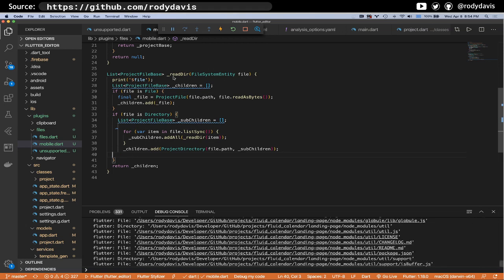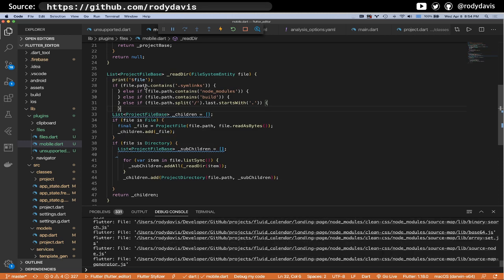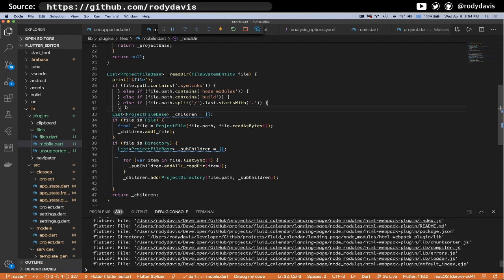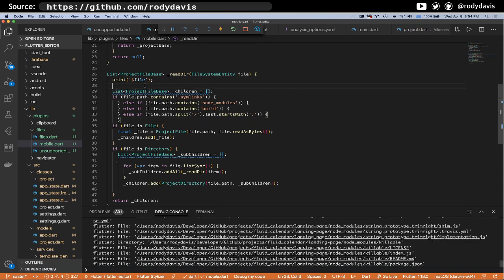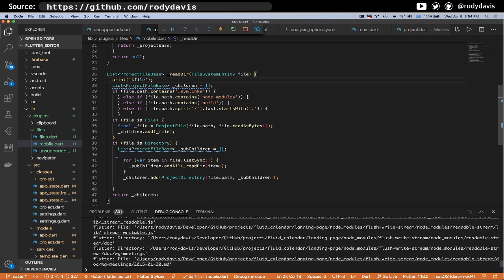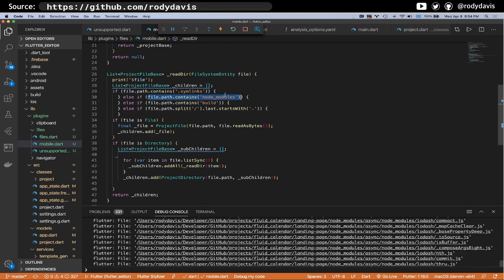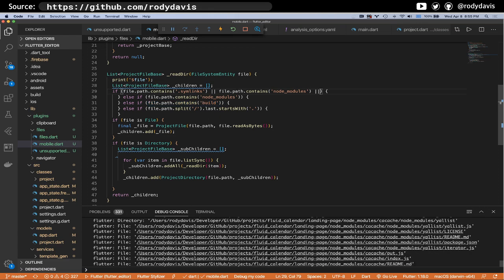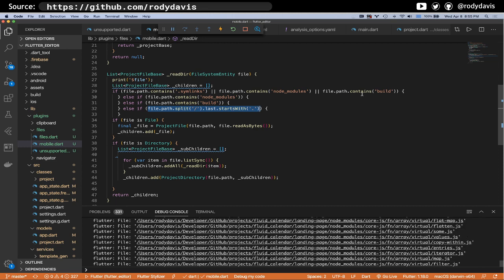If the, right here, yeah. We just want to return early, basically. Or we can abstract this in a second, but just go ahead and get the basics out of the way.